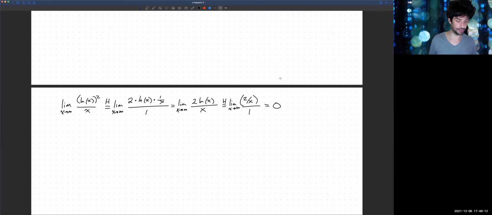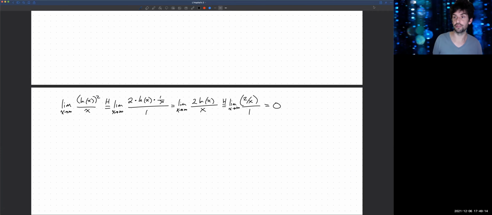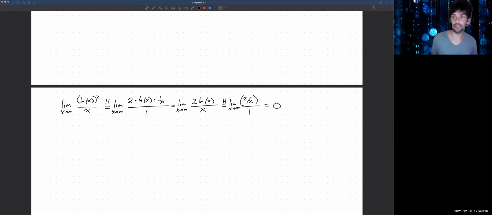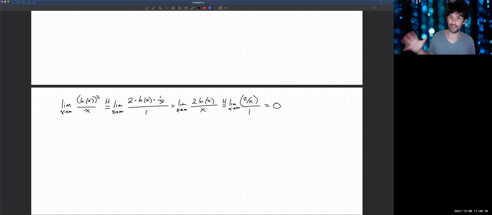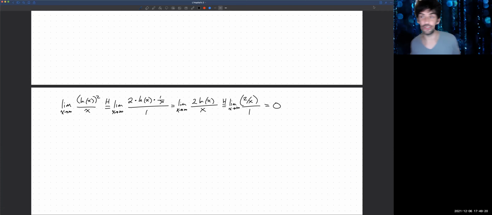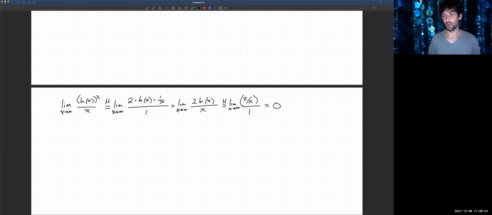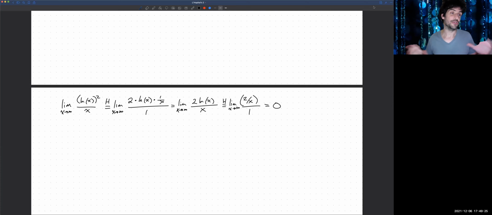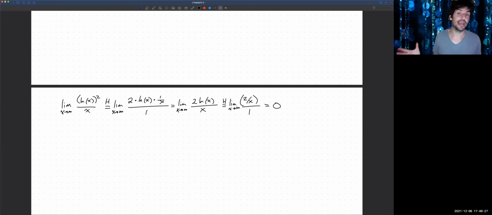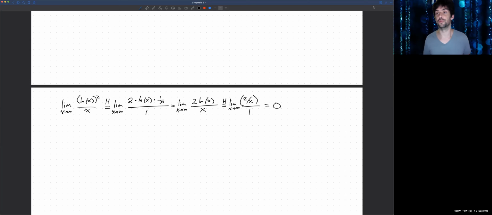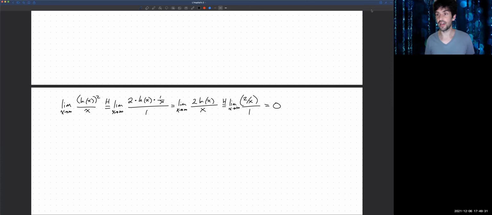We'll look in a later video at some other kinds of indeterminate forms, but the 0 over 0 case and the infinity over infinity case are really the big ones. Those are what L'Hopital's rule is for. The other ones that we'll come to, you get something different and you manipulate it so you get one of those cases. And so those are the ones we really have to work with. But we'll see that in the next one.